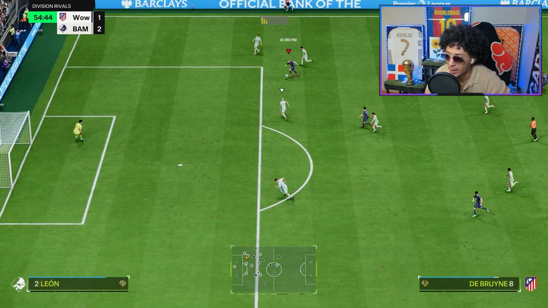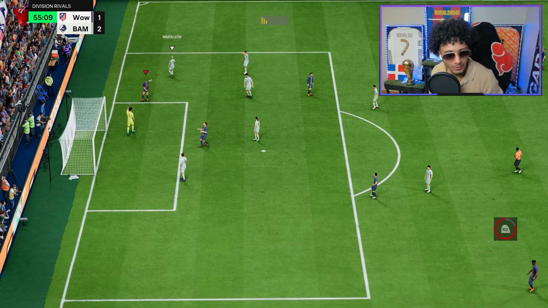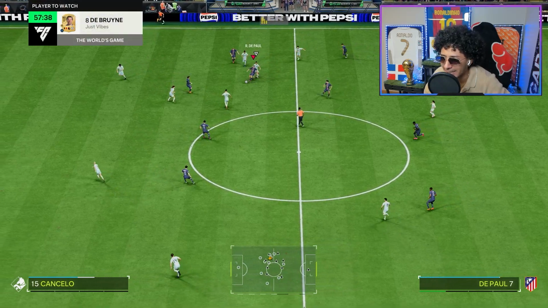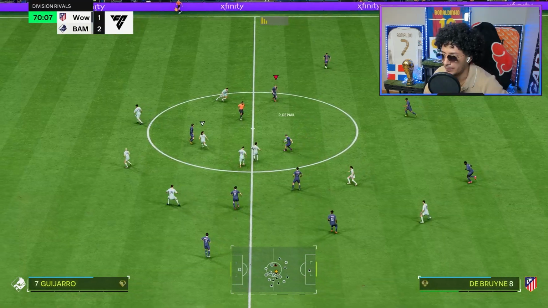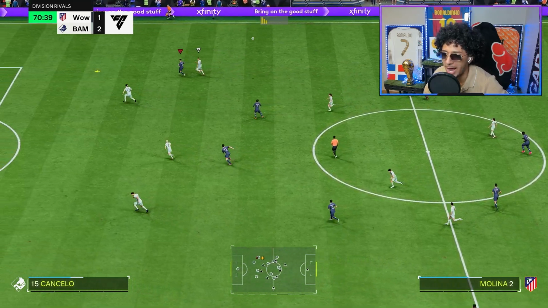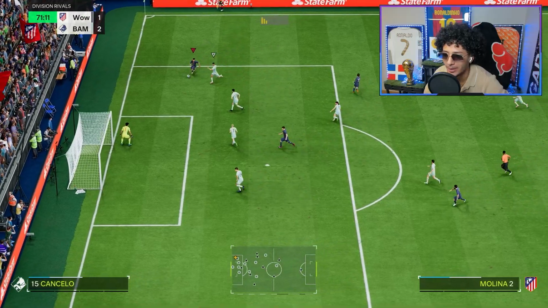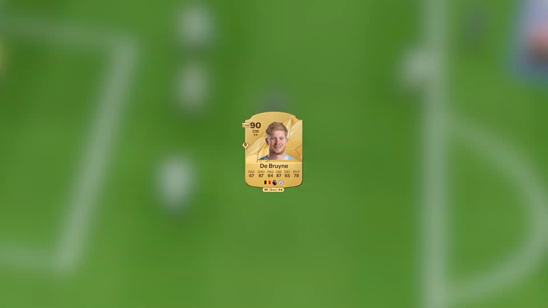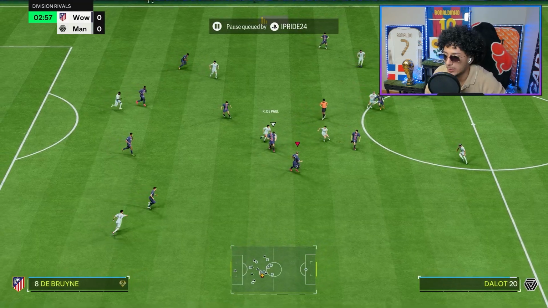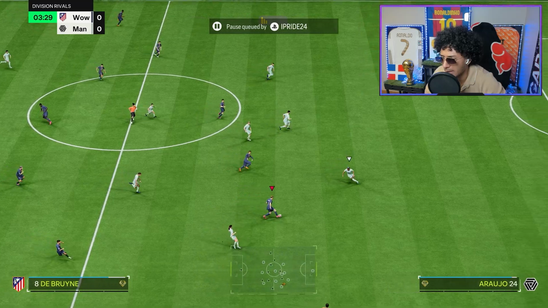Oh, yes, sir, De Bruyne. Come on, baby. Oh, what a tackle. Oh, De Bruyne, he can play defense too. Oh, I see a little De Bruyne pass. Of course it gets to Molina. I don't even know how to say his name. All right, what we got right here? Oh, Mohamed Salah, but he's bald now. Oh, De Bruyne, we got a little counter. Can he find a... Whoa. How did he get so much pace?